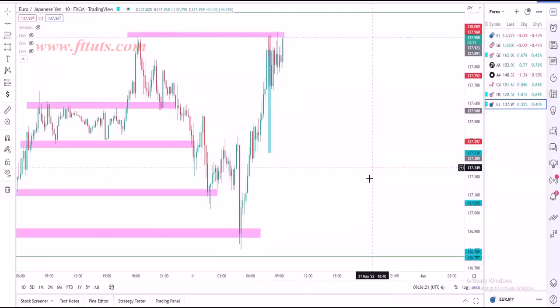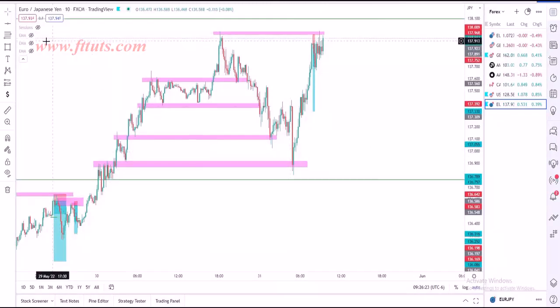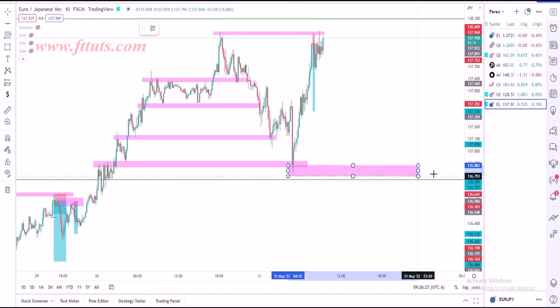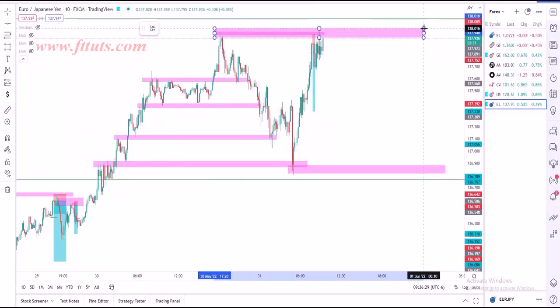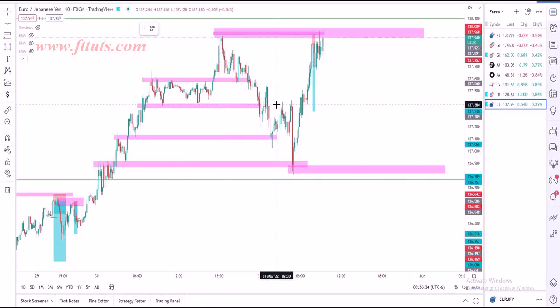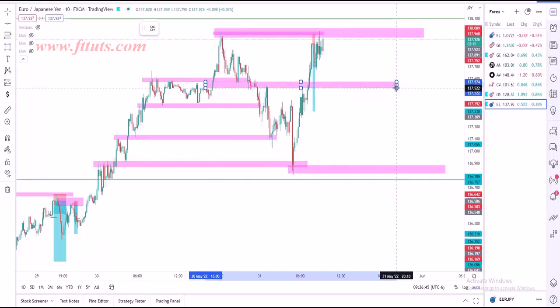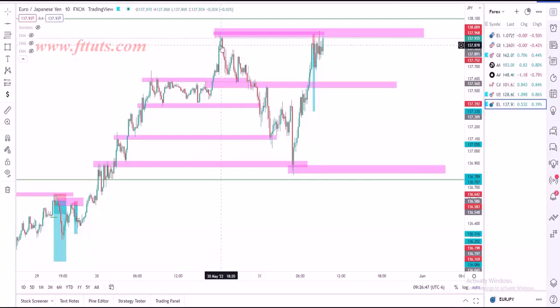You can grab your low. You can grab your high, and then you can plot in the absolute most obvious levels to you. So the obvious level, one of them that's sticking out to me, is right around there. Okay, price breaks, retest, breaks, retest, comes up, shoots through.